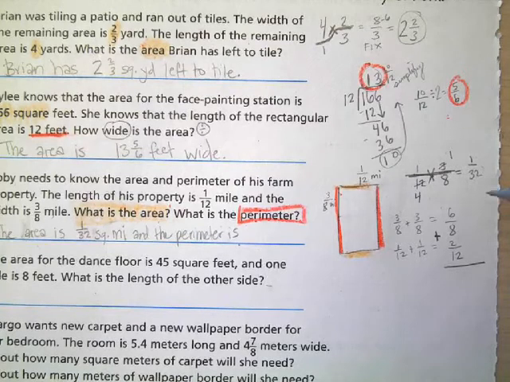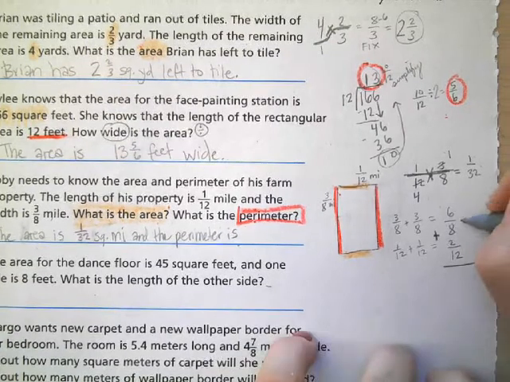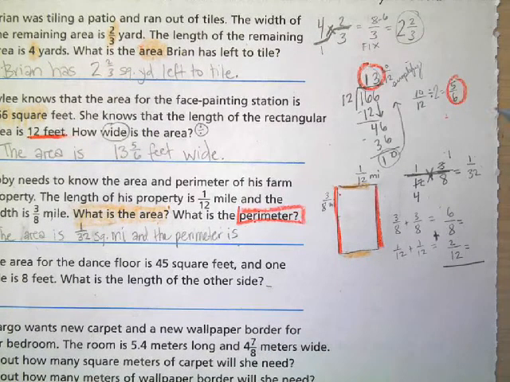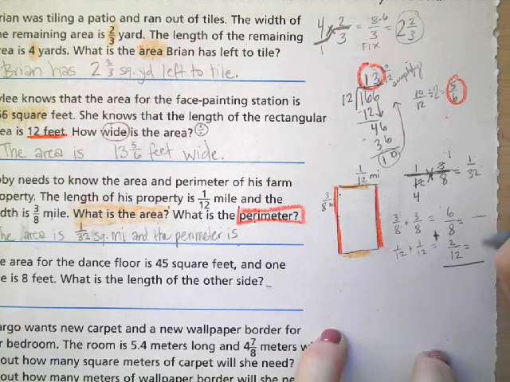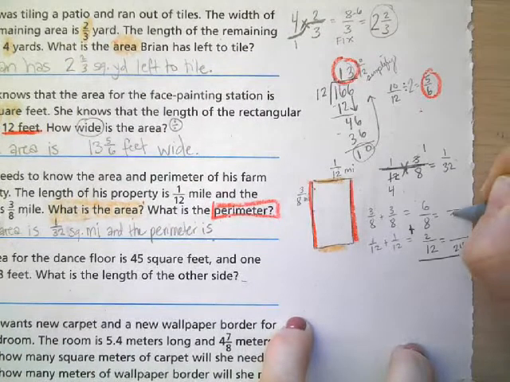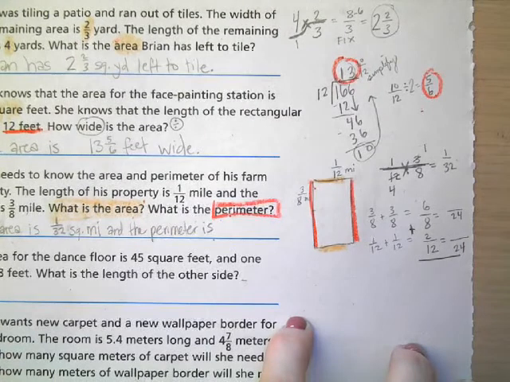Too bad that bell's not your done time, huh? 6/8 plus 2/12. I have to get the 8 and 12 to be the same number. Have to find the least common denominator. Do you know what it is? It's 24.